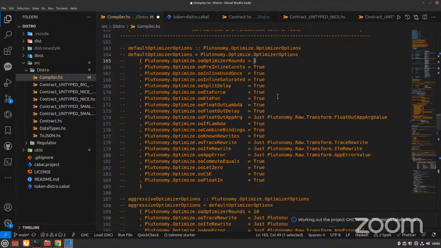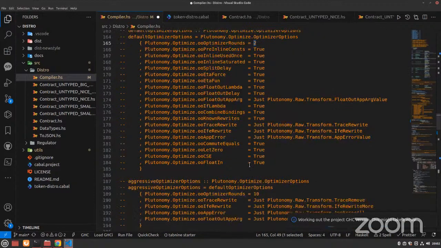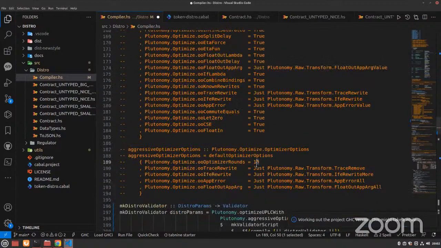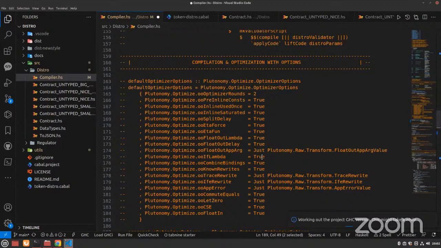Some contracts actually get more optimized if you add more than 10, like the aggressive is 10, and if you add 11. But for some contracts, like the simpler ones, especially minting contracts, it doesn't matter from 2 to 10 or 100.